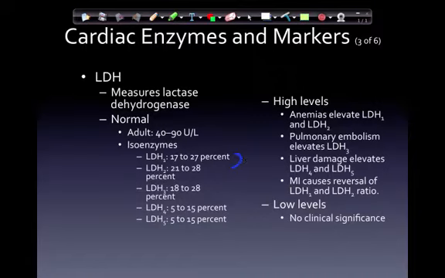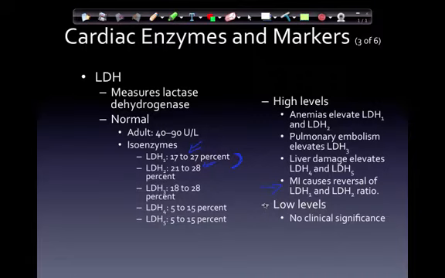The isoenzyme, if everyone will notice, LDH1 is less than LDH2. Well, if you have an MI, that flips that ratio to where LDH1 is more than LDH2. So, very simply, one more time, LDH1 and 2 are looked at for the isoenzymes. LDH1 is generally less than LDH2. If that is flipped and LDH1 is more than LDH2, it is suggestive that you might have an MI.